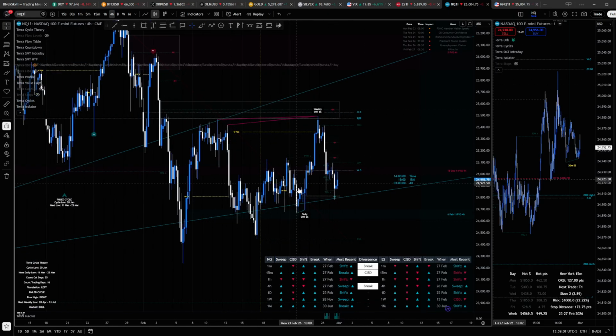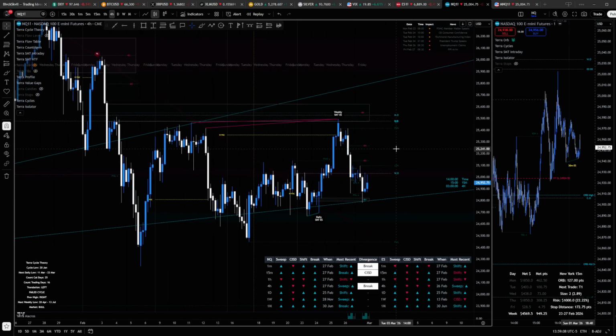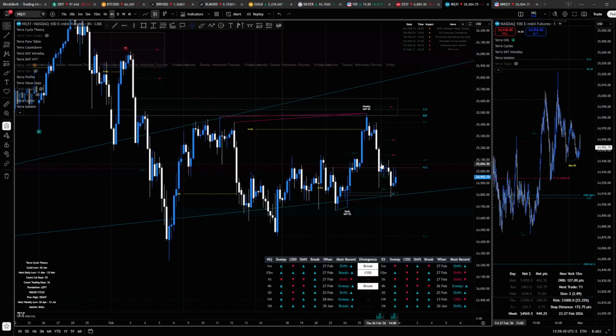And we've just been chopping around that level for a while now. We bounce below it for a couple of days. We go above it for a couple of days. We come back below it. Trend line here, trend line there. Liquidity here, liquidity there. We're just bouncing around all over the place. And last week, one key level that I absolutely expected to get hit was our weekly point of control. And we went to it, and that's where we reversed from.